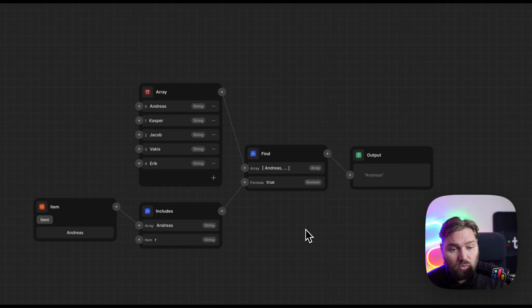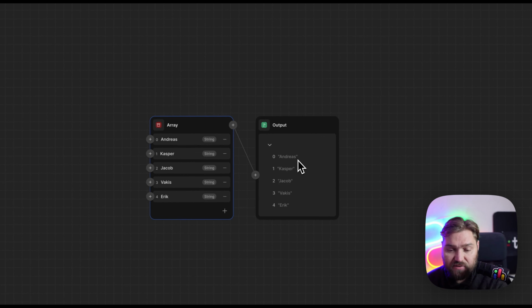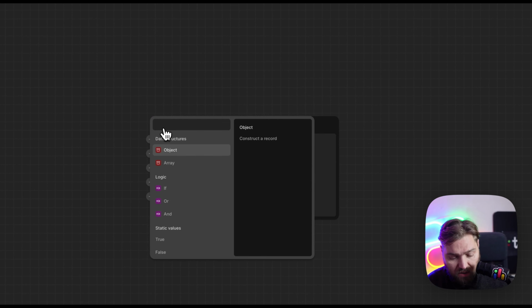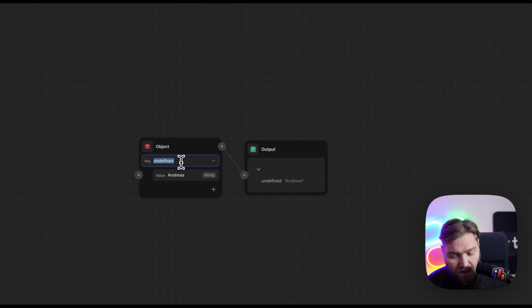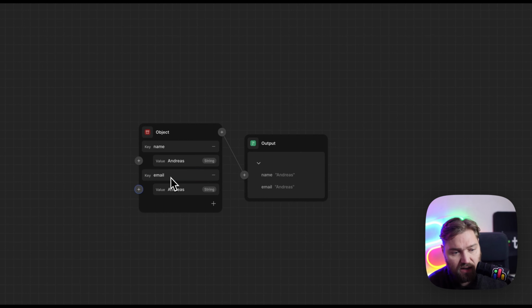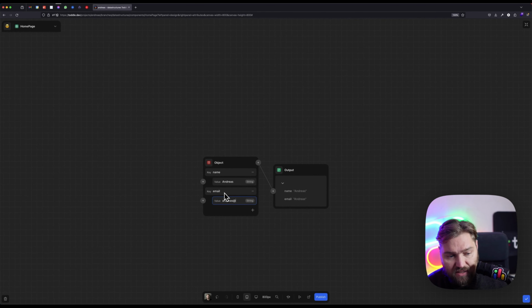Great. So we've talked a little bit about arrays. Let's have a look at the other data type in toddle, which is the object. Let's reset this a bit. Objects are actually quite similar to arrays, but rather than having indexes for all the different keys, they have string keys instead. So rather than having 0 and 1 for Andreas and email, we gave those indexes names. And now their order doesn't matter anymore. It's not like name comes before email. They're just different values. Name is a different concept than email.